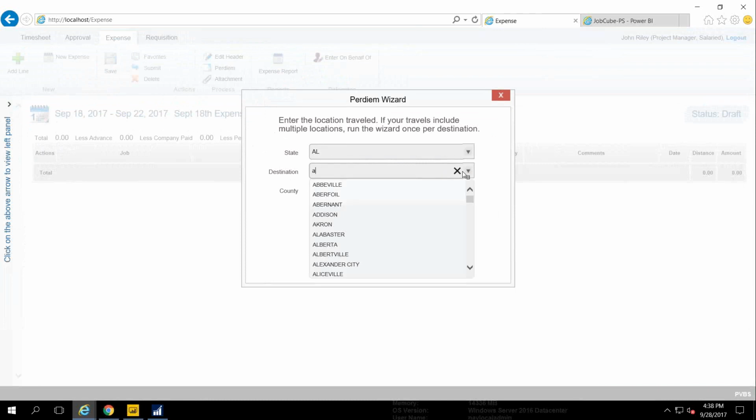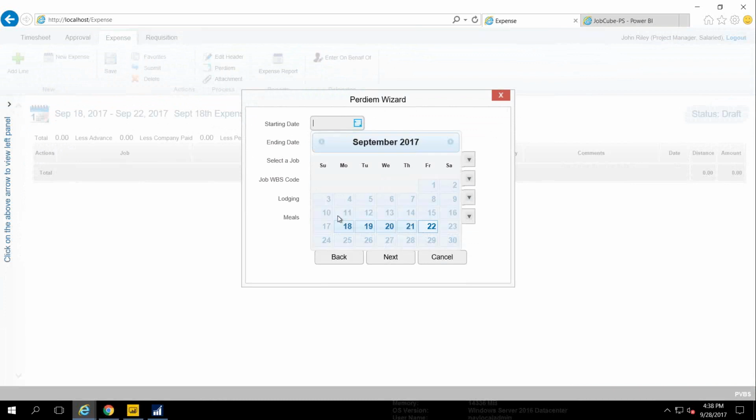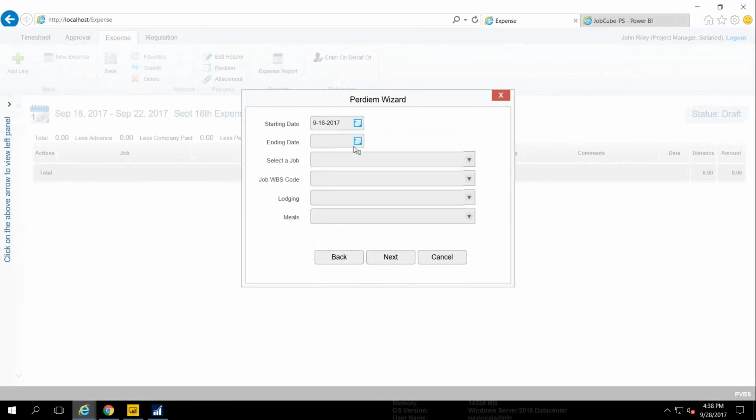I can type into this list, and it automatically filters it down for me. Or I can just pick from the list. So we'll just choose a particular location we went to. Now it's saying, all right, for that week, how long were you at that location? To save time, I'll just say I was there the whole time. We're going to charge it to this project we've been talking about this morning, and maybe this was for Go Live, I was there. And lodging, and then meals, we'll just say this was based on per diem.